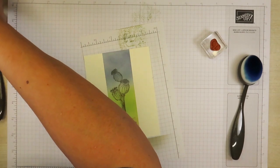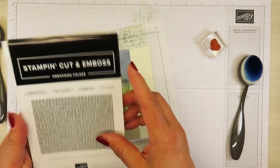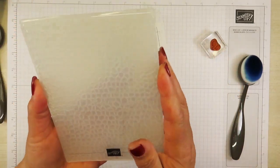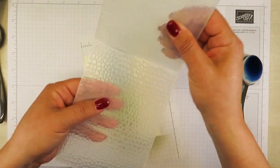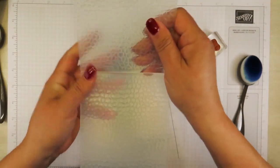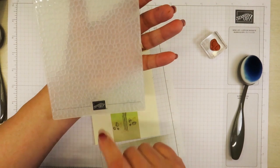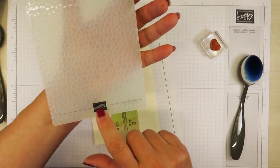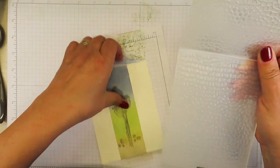The embossing folder that I'm going to be using is called Hammered Metal, and it does look like it's hammered metal. I used to hammer metal a lot when I was making silver jewelry. So what I want to do is decide whether I want it embossed or debossed, and I really like the way it looks debossed. Okay, so that means that when I take it through the die cutting machine or the embossing machine, I don't want to see the Stampin' Up logo up. So I'm going to turn it this way.